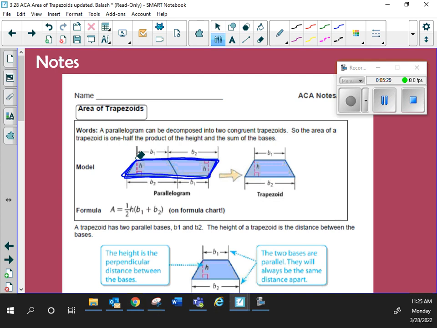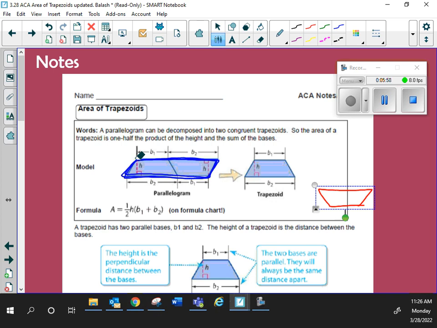And that's what they've done right here. I'm just going to outline one of them. Now, because it's congruent, I can take that shape, rotate it, and slide it over, and it's exactly the same shape. If Miss Otto was very meticulous, it would be exactly the same size. It would be congruent. Okay? So, when we find the area of that trapezoid, maybe you've noticed this, we first start by finding the area of that parallelogram.